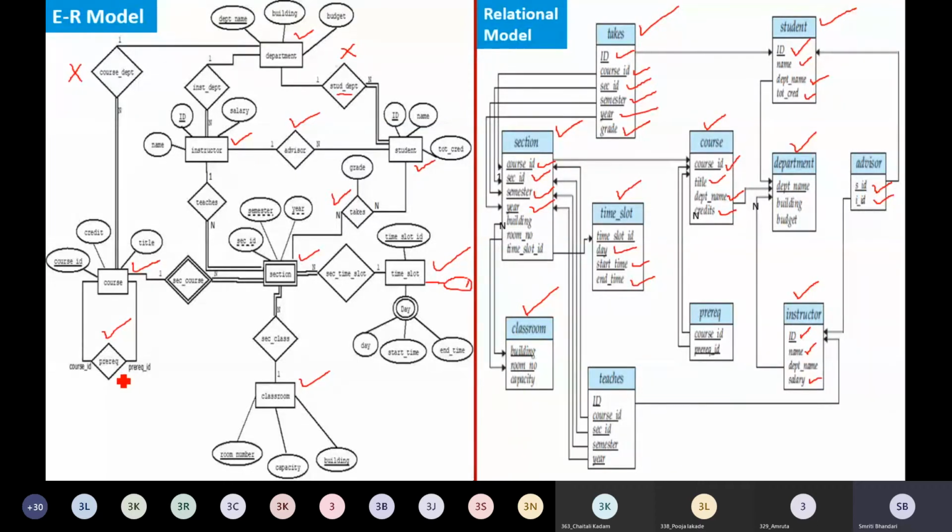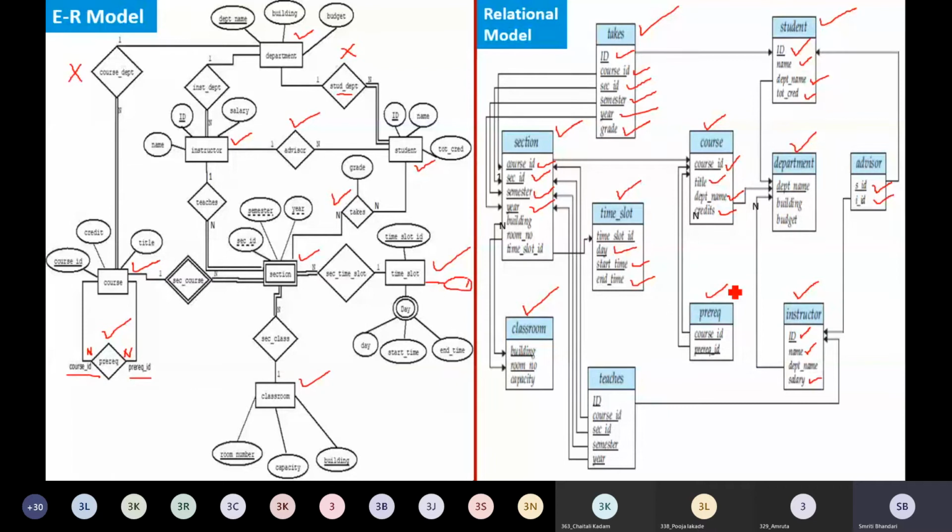This is the relationship wherein the course entity set is participating twice. And that is why we have shown here the labels. So this is a role that we have seen. One course is participating as course ID and another course would be the prerequisite for that particular course. So as usual, we should have a table associated with this prerequisite. And this relationship is many to many, so we have a separate table for prerequisite.